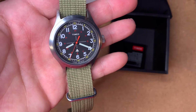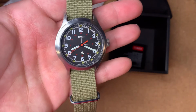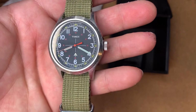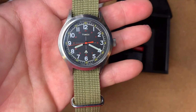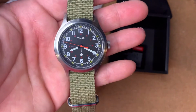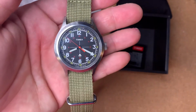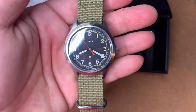Yeah. Very military inspired Dirty Dozen style watch. Very field military, and that's what I've been digging lately. So once again, we'll do the full review coming up, but I'm probably going to wear this for a bit just to get the feel of it.